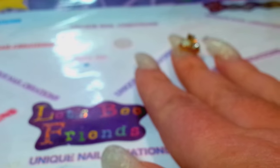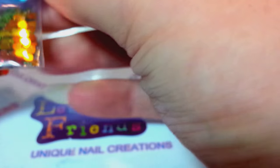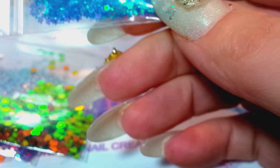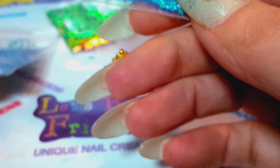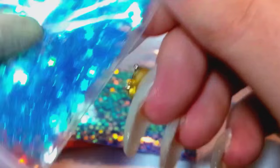That's new in my store. I got a few samples. I'm gonna place another order, I hope. I don't know. Like I said, it all kind of depends on my situation and what happens. But these are some of the samples that were sent to me. I wanted to get some holographic stuff, but she didn't send me holographic this time, so I don't know.